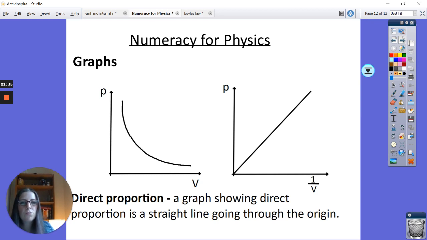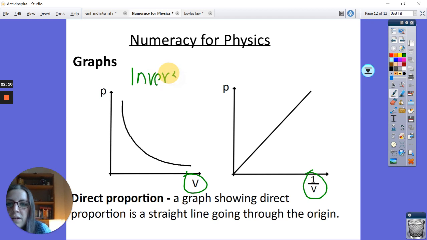If they're inversely proportional though, what we can do is change volume into 1 over volume, or the inverse of volume, and this gives us pressure being directly proportional to 1 over volume. You'll go into this in a lot more detail in class, so don't worry too much about it just now. The main point I want to get across to you just now is how you can tell from looking at a graph whether it's an inverse proportion or direct proportion. So I just want you to recognise these shapes. On the left hand side we've got inverse proportion, and here is what our graph of direct proportion looks like.